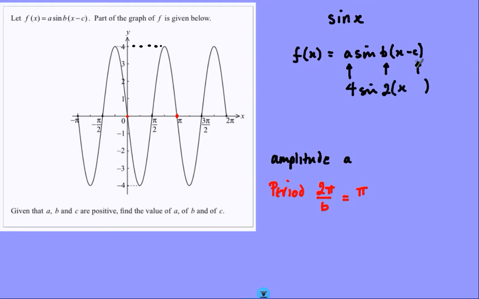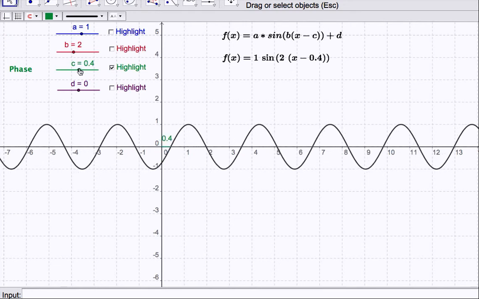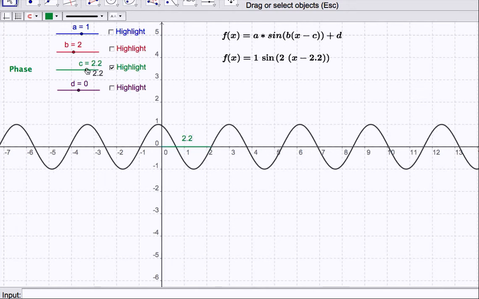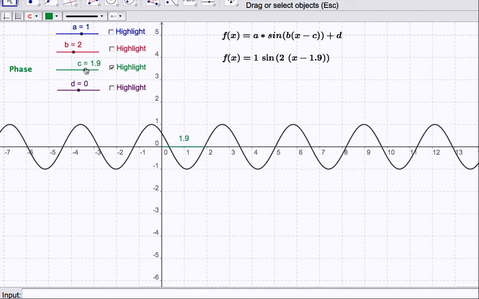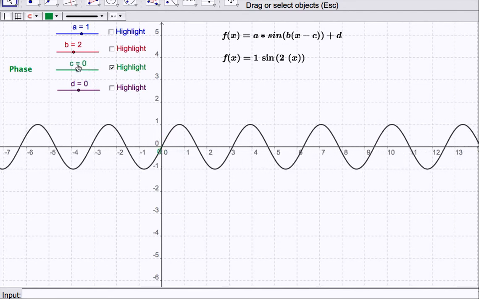Final question is, what is this constant here, this variable, this c? Let's have another look. Turn the period off. Phase. Now, very simply, what happens here is that if we put a minus two, we get a horizontal translation of plus two, plus three. And there we go, take it back to the start. So that's a simple horizontal translation.